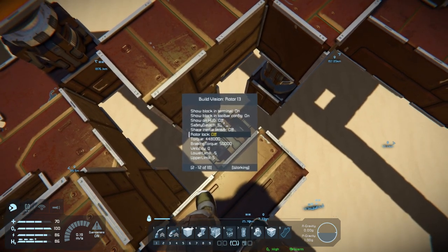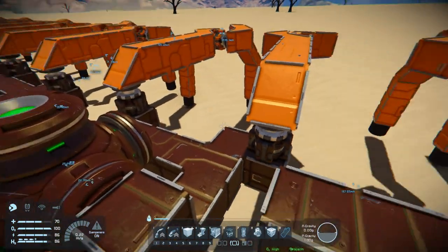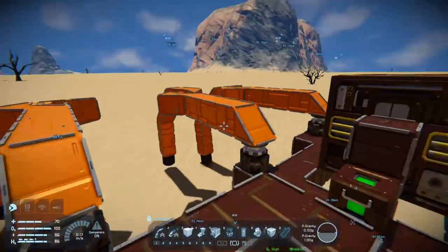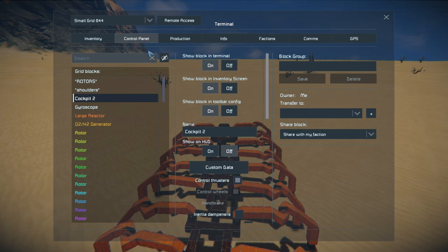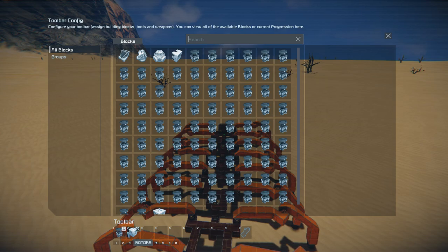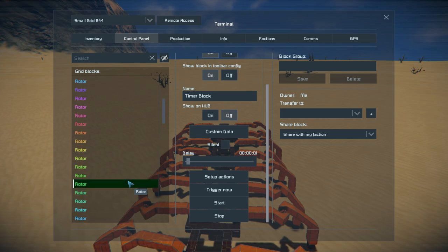That's what happens when you push the scroll wheel too hard and actually click. Anyway, trying to get things like this grouped does make it difficult because I can't rename it from here. I'll show you the setup — it's a very simple timer block arrangement. It's nothing more than reversing the legs, triggering the timer block, and then re-triggering. The rotors are set up opposite each other — if this one is going backwards, this one is forward; if this one is up, this one is down. Up and forward, down and back — that's all you need for any type of multi-legged walker, other than a bipedal.